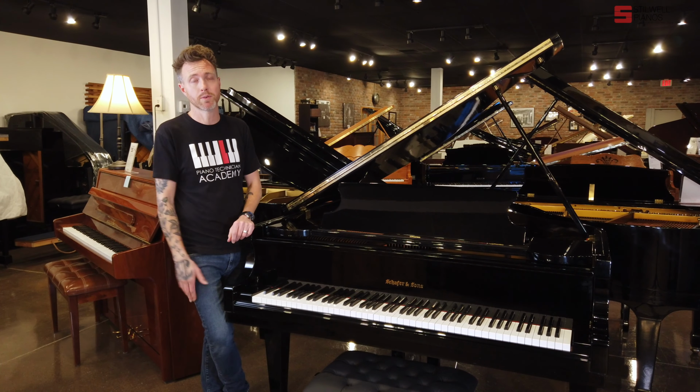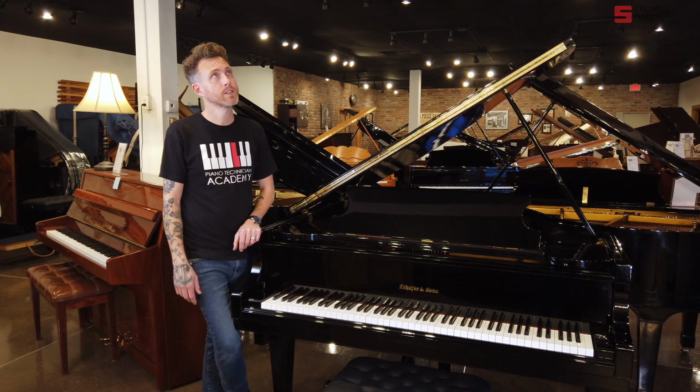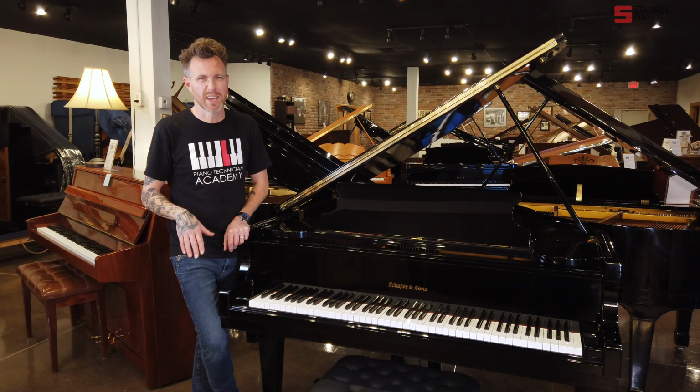It's the same thing as a Samick 150 or 151, I guess. Or I guess that'd be a 152. Doesn't matter. Anyways, it's the same piano as the Samick.